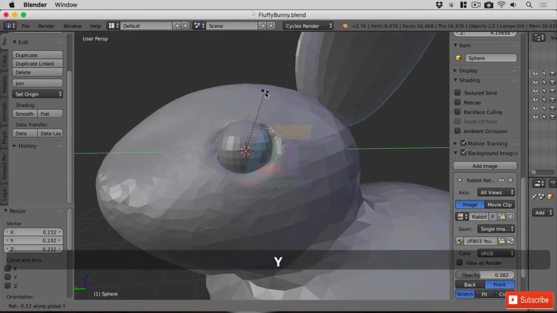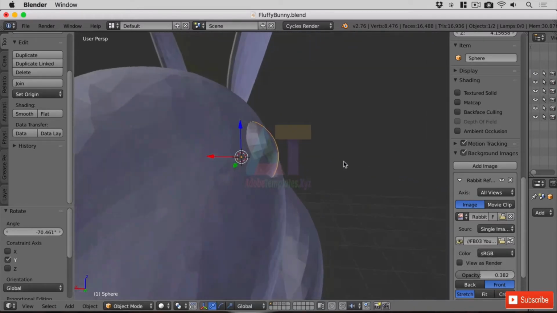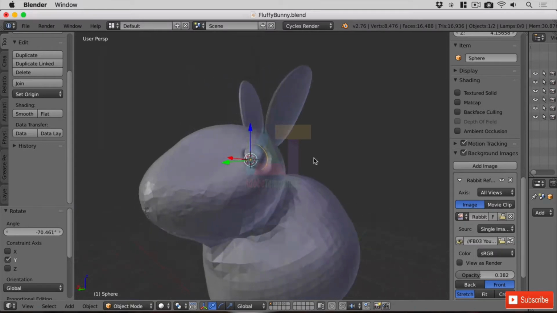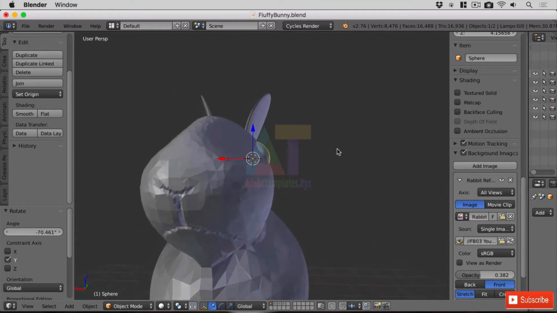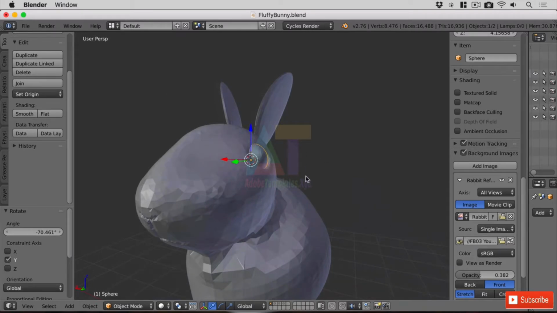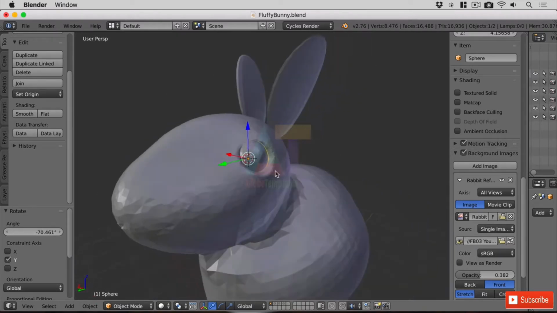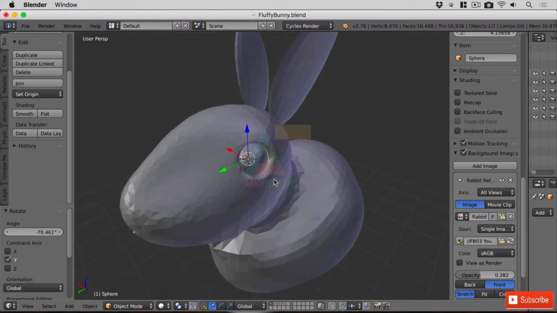So that'll be along the y-axis. There we go. That looks okay to me. So let's have a quick look around the model and see some areas that we can focus on a little more. Now, looking at the ears themselves, we can actually go and sort some of that out as well. I'm always conscious of the time I've got in these lectures to show you what's going on. I've got another 5 minutes or so, so let's crack on and do some modelling with those ears.